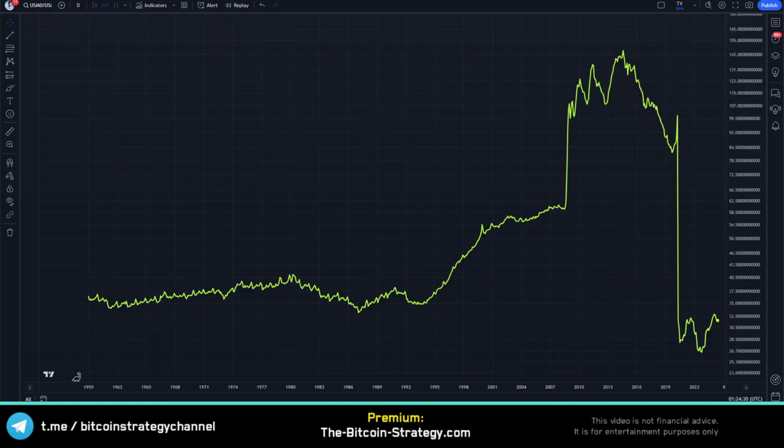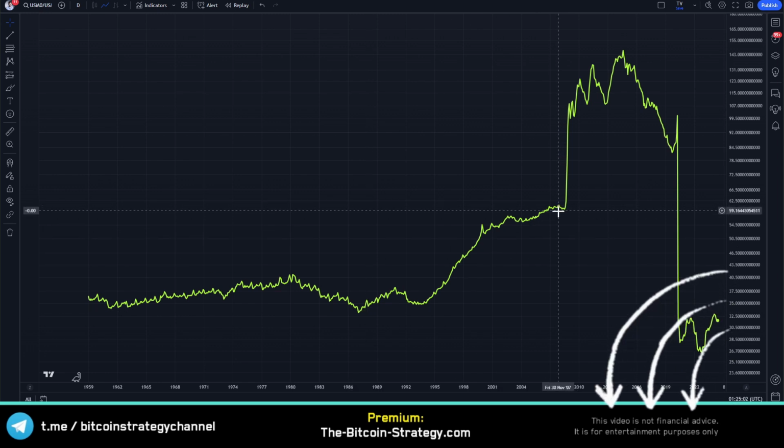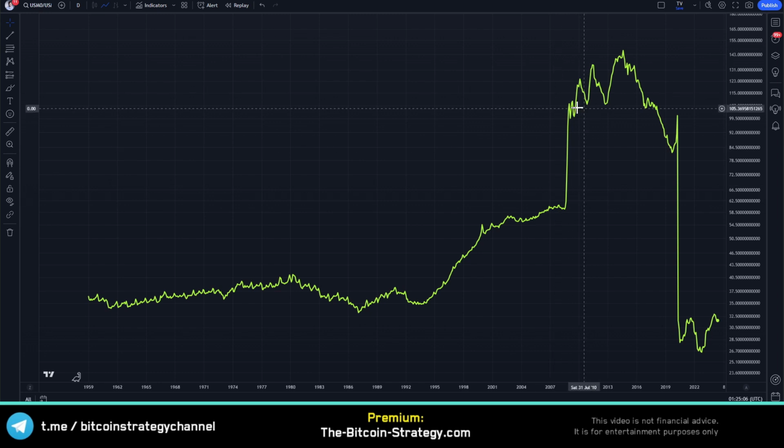Now let's have a look at the relationship of those different measures over time. This is USM0 relative to USM1. So how much hard cash is there relative to hard cash plus checking accounts? And again, this went up massively during the global financial crisis when people feared the banks. It went down massively when the government transferred those COVID handouts.